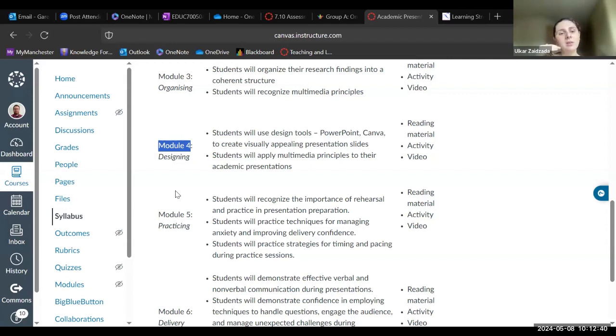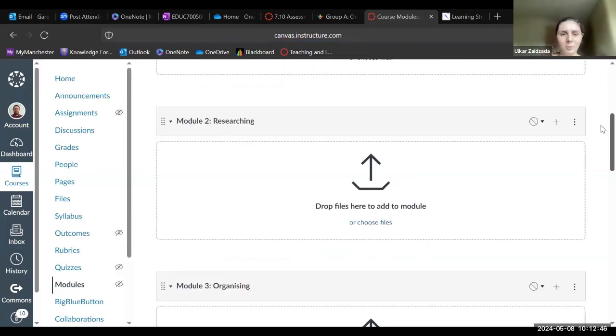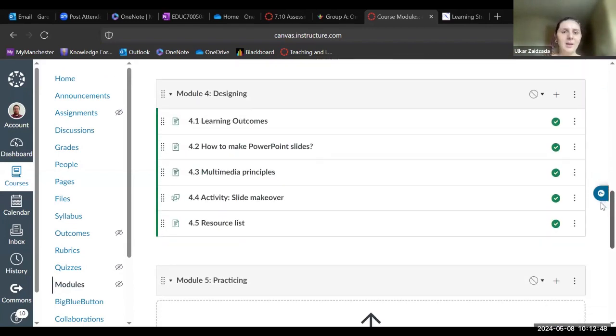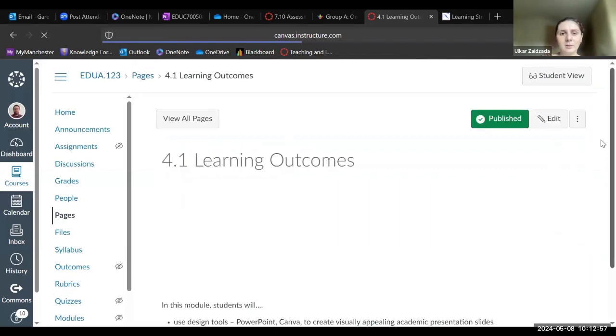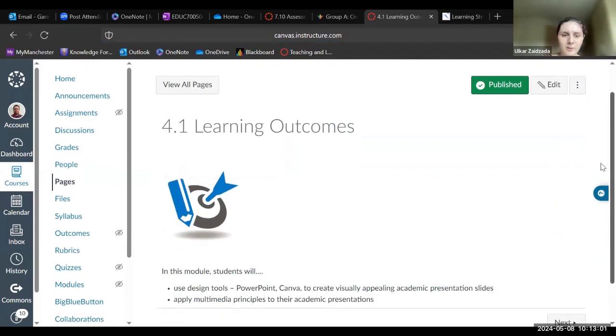So we can now delve into the module to see what it is composed of. Yeah, this is our designing module. It begins with learning outcomes. As you see, we put one visual to make it appealing.